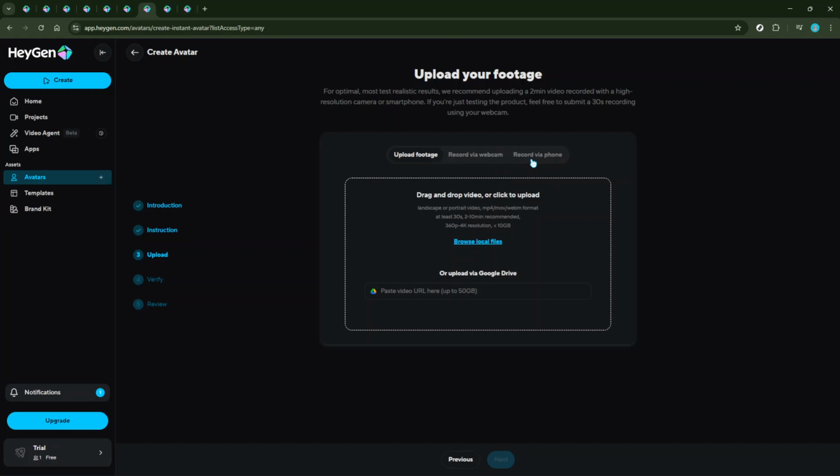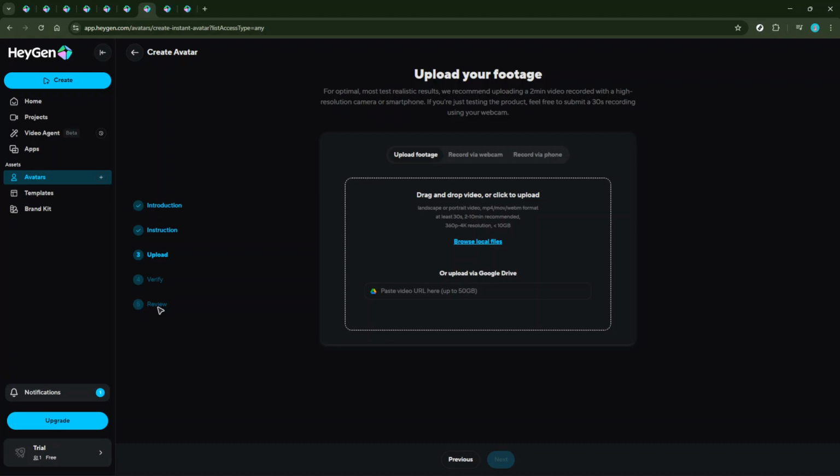Once your video is ready, you will be prompted to follow a few additional instructions. Don't worry, the prompts are straightforward and are designed to guide you through the process seamlessly. After you've followed the prompts, you'll need to click on Submit or Create Avatar. Doing this will initiate the process of turning your video into a digital twin. Now be prepared to wait just a little bit. The processing time can vary, but it's usually quite reasonable.